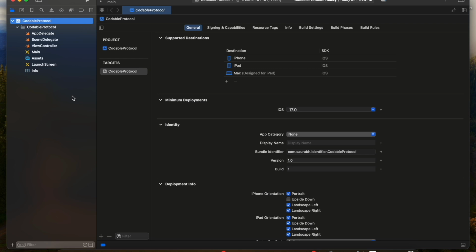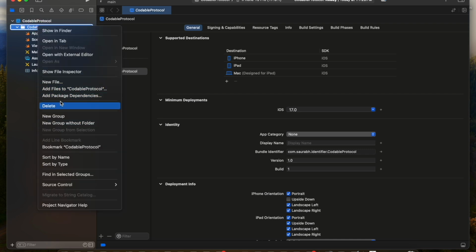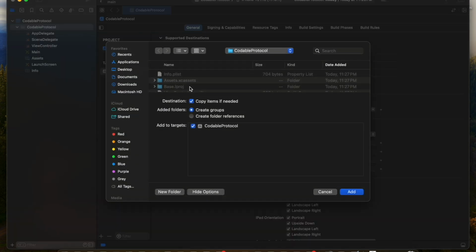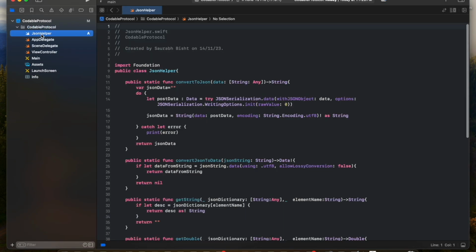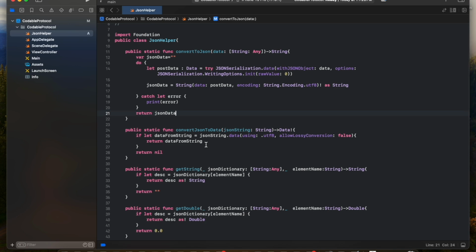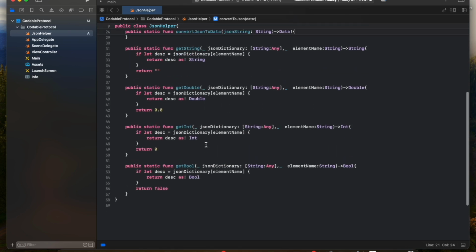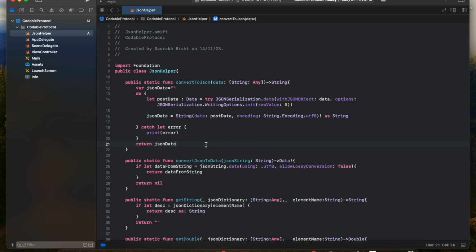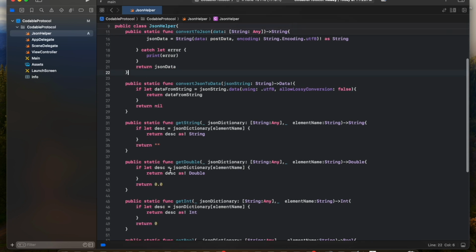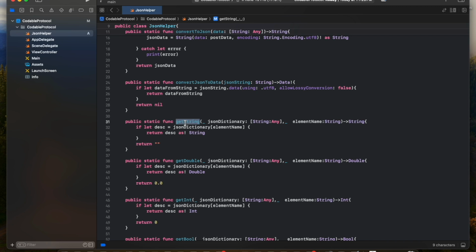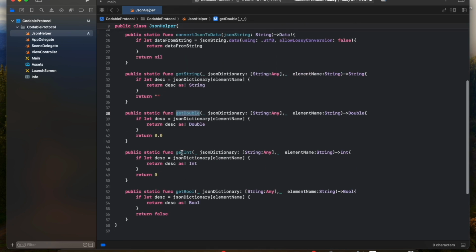Before we step into these Codable protocols, I would like to show you one file which I have on my desktop. Let me add that file here. If you look at this file, it will remind you of some old ways to parse JSON, or maybe many people might still be using it. This is JSON serialization. This is how we used to serialize the data and then parse it by iterating through the data, converting and checking whether the string is nil or not, double, integer, bool.